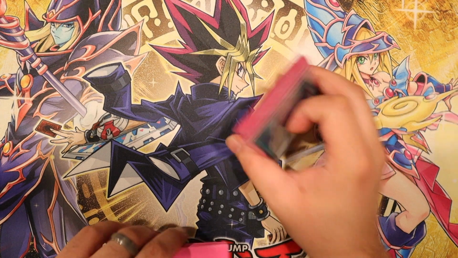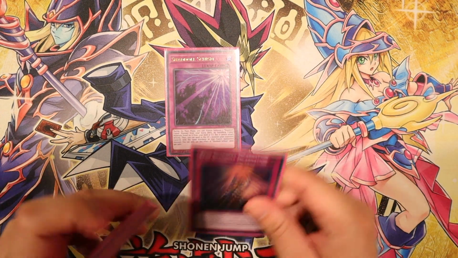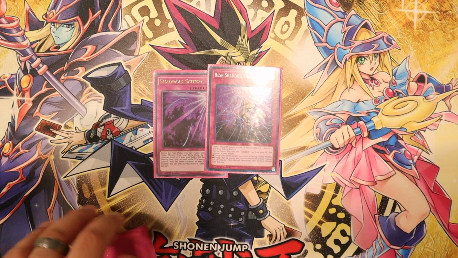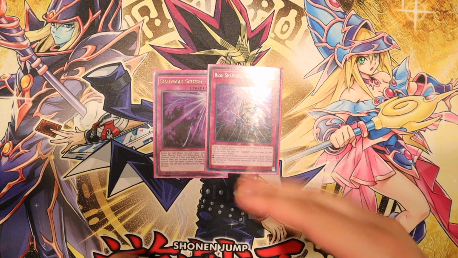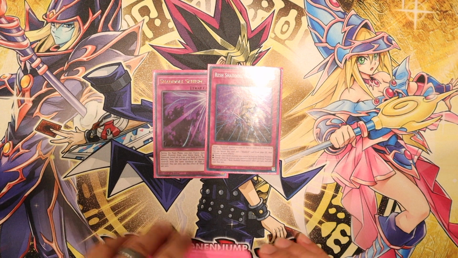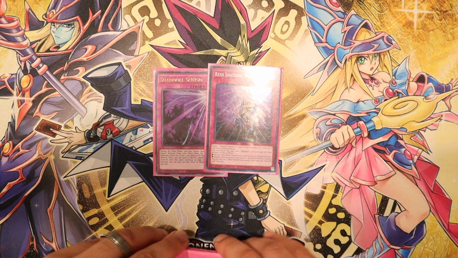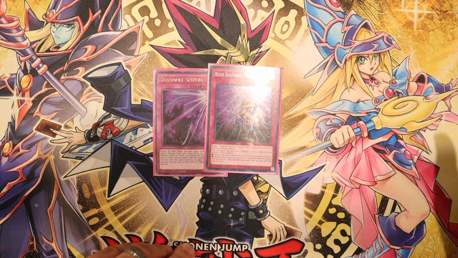That card's crazy. 1 Schism, and then 1 Resh. I don't play El Shaddoll. I know there's a lot of mixed feelings about it. El Shaddoll is nice and everything, but I wanted to play 40, and I didn't really find it super necessary. It's really good because it gives you backup to Schism, especially when a lot of people are playing Cosmic and stuff.